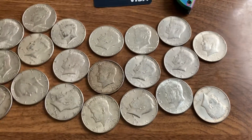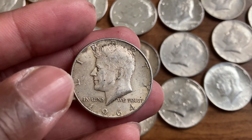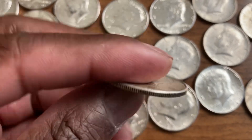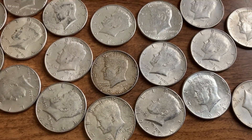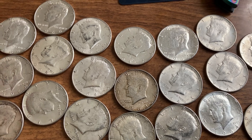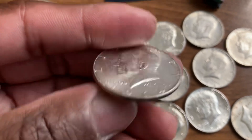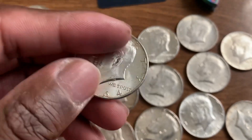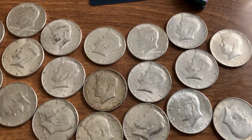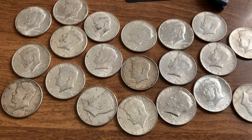This is what I chose with my reward points. It was of course 90% silver — you can get it for a good price closer to spot price. I took advantage of that to get something right at what I had in reward points, and it comes out to right at 7.1 ounces of silver.